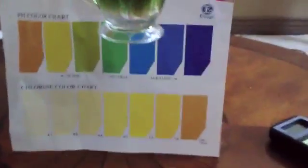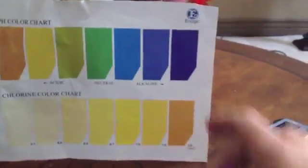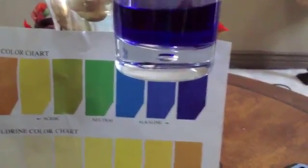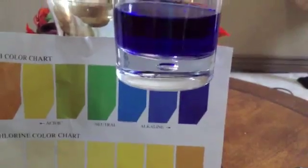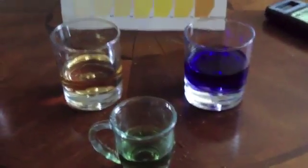This is tap water and this is just filtered — and this is always going to be neutral, right in the middle. And this is our Kangen Water, just out of the machine, nothing added. It just runs through electrolysis, making positive and negative. The acidic part of the water it makes is discharged into the sink, and the alkaline part we're drinking — helping to combat all that acidic buildup in our body.